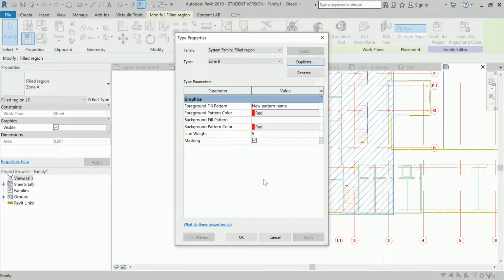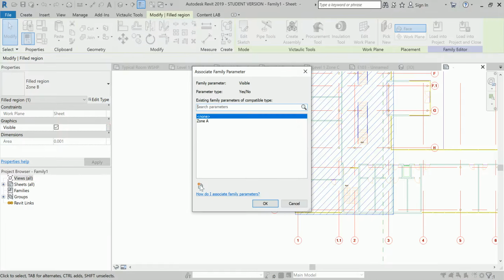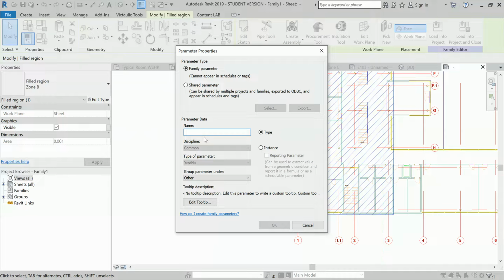Okay, and go again, new parameter, instance again.